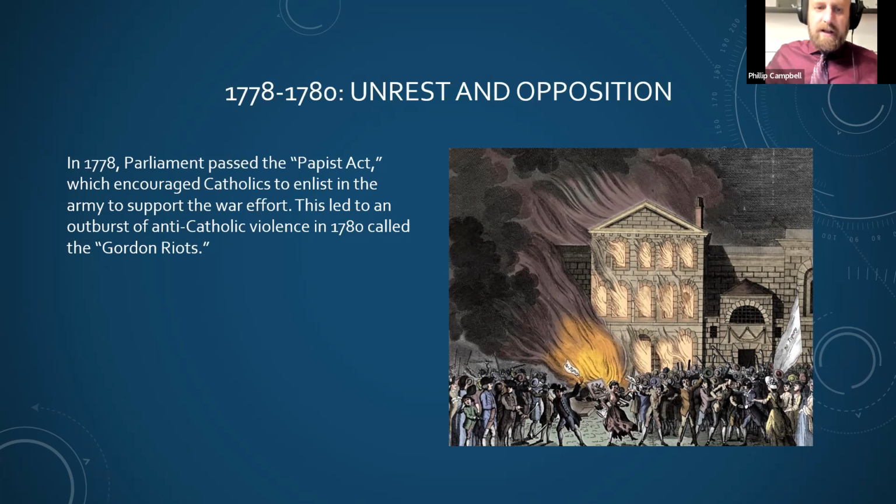So basically, the reason behind the Gordon Riots was anti-Catholic hostility, the idea that, look, you are arming a Catholic segment of the population who could possibly rebel against us, right? It was very unpopular. Catholics' loyalty in Great Britain was questionable at the time. That's the way regular Brits viewed it.